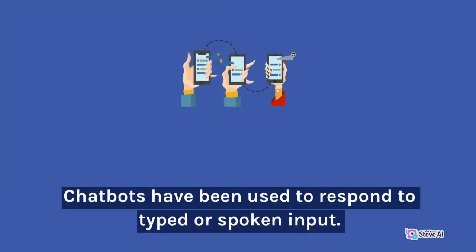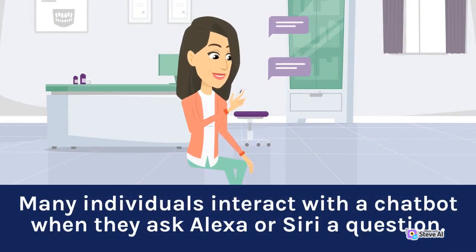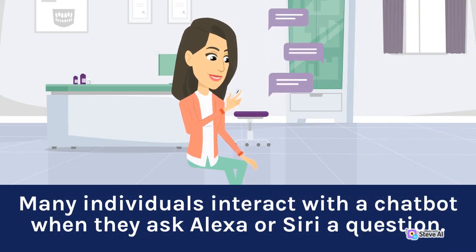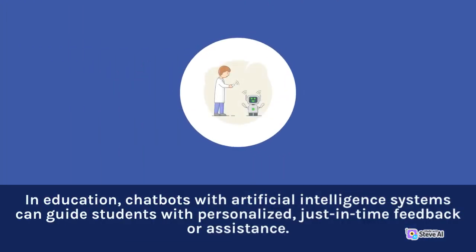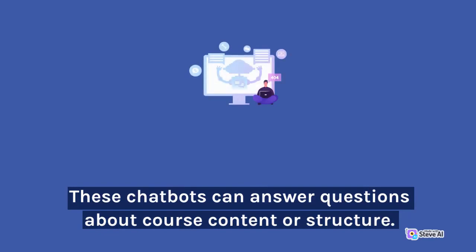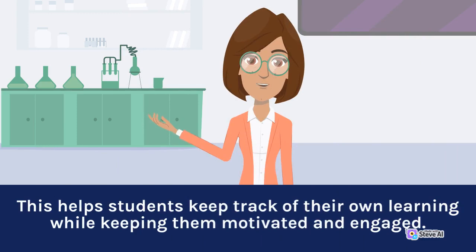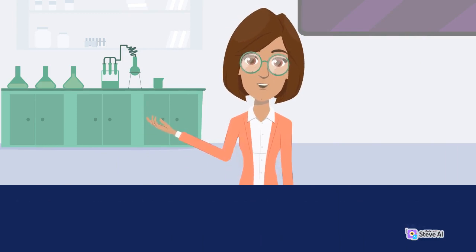Chatbots have been used to respond to typed or spoken input. Many individuals interact with a chatbot when they ask Alexa or Siri a question. In education, chatbots with artificial intelligence systems can guide students with personalized, just-in-time feedback or assistance. These chatbots can answer questions about course content or structure. This helps students keep track of their own learning while keeping them motivated and engaged.